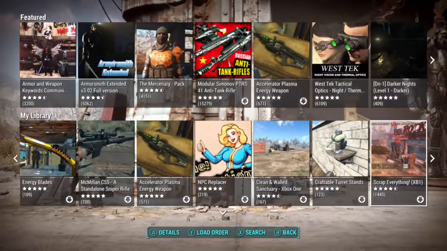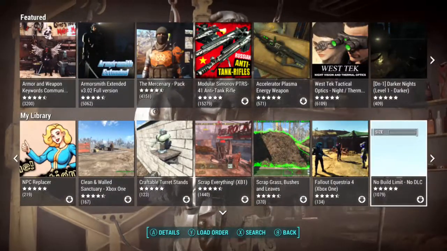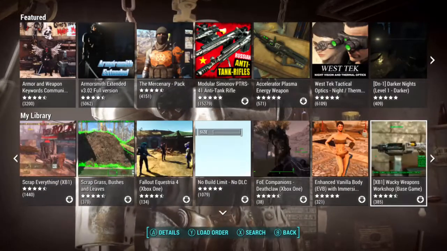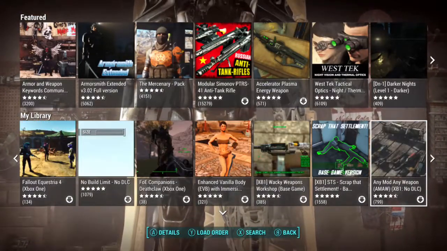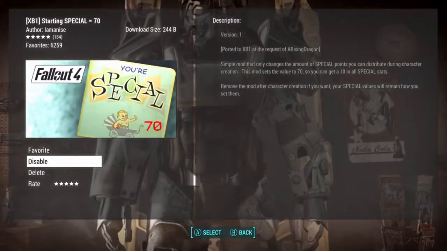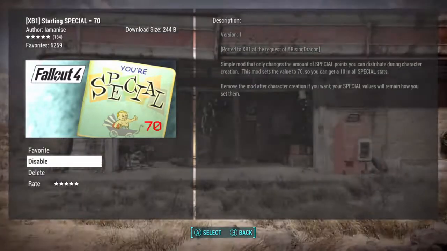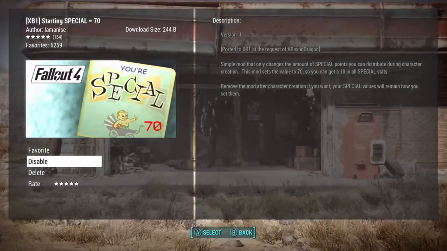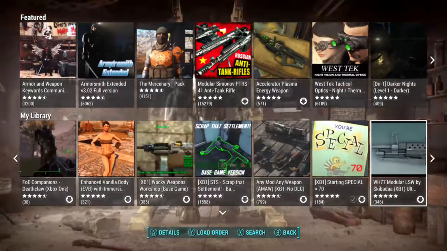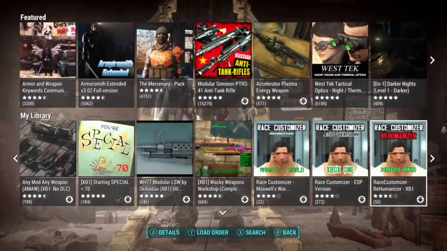I don't want a walled sanctuary. Nah, maybe later. Companions, Deathclaw, EVB, wacky weapons, any mod, any weapon. There we go. Special points, desert creation. Enable. Yeah. Any mod, any weapon? Nope. Not yet. Race customizer. No, not yet. Not yet.